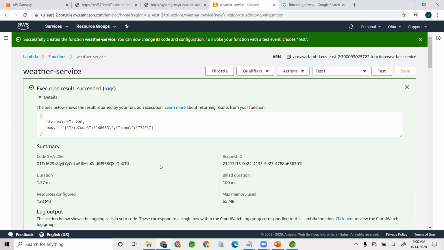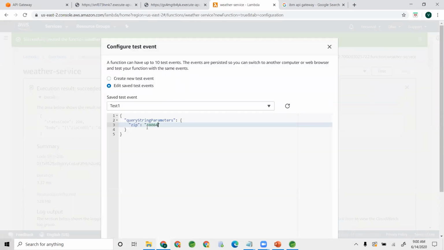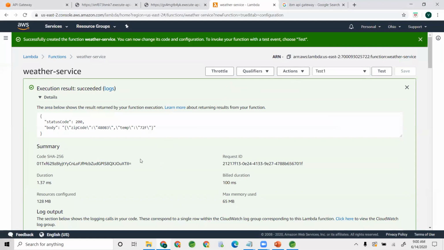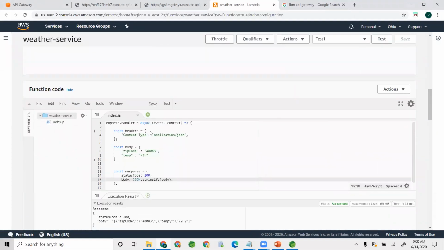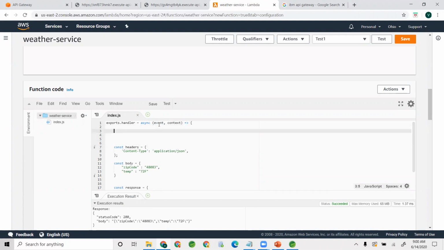You'll get the same response, obviously. But this time, what did you pass? You passed your additional query string parameter, zip equal to 48084, right? So now I want to unit test. I want to change my code here. What I want to do is let's go ahead and get the zip code.